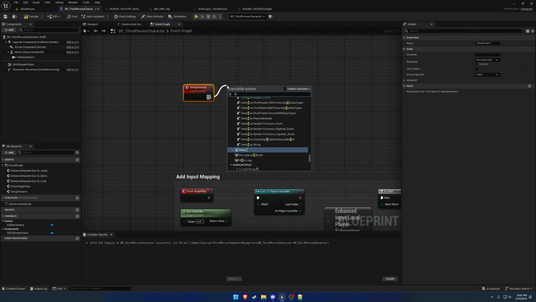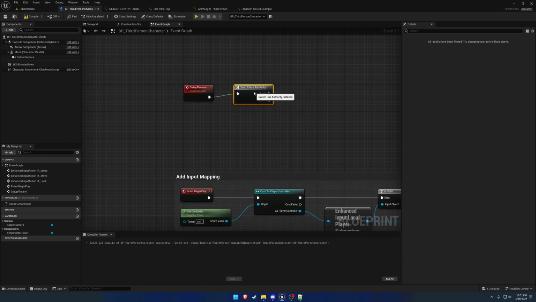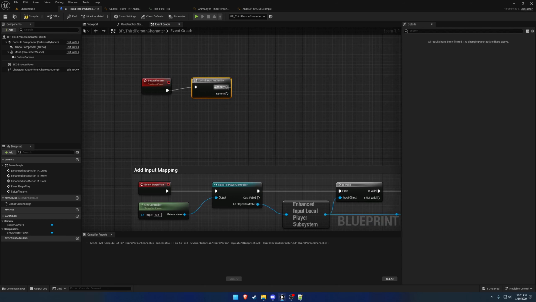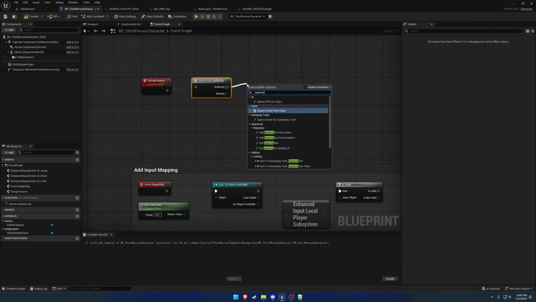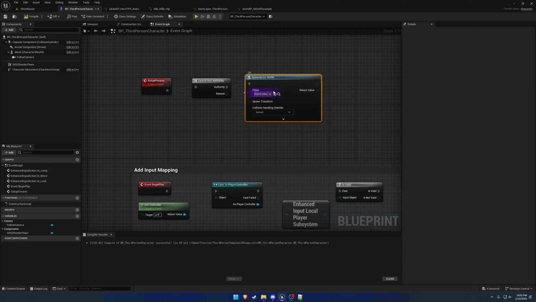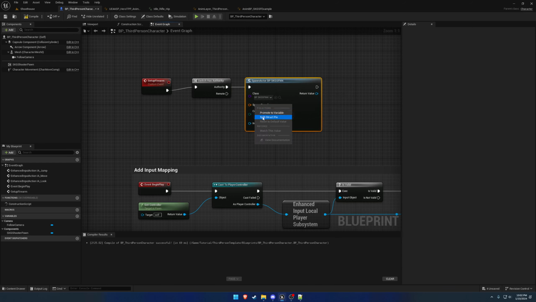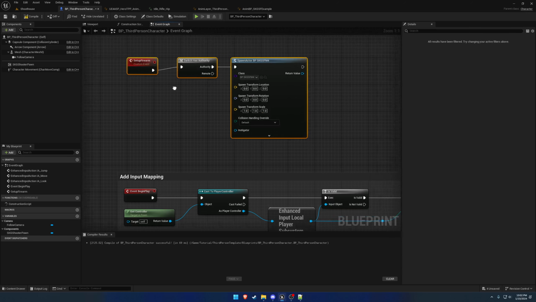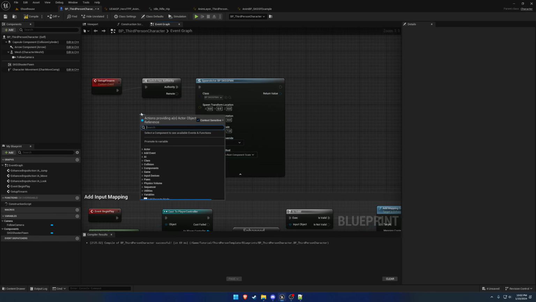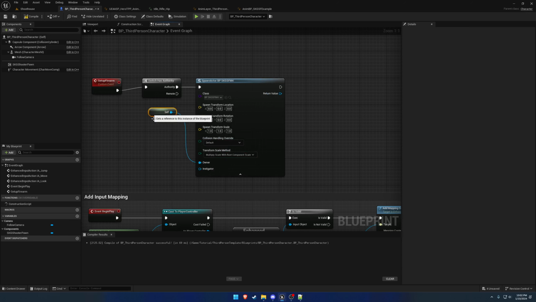And here we want to do a has authority check because we only want this to run on the server. What we're going to do is a spawn actor of the examples M4. Set the owner to self because we want the owner to be the pawn.